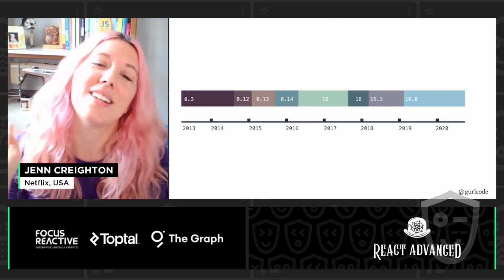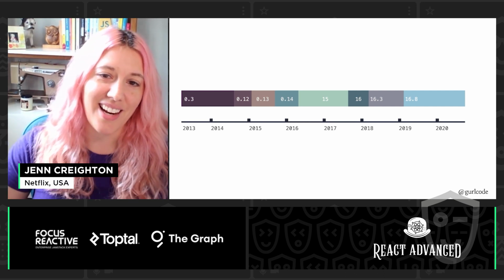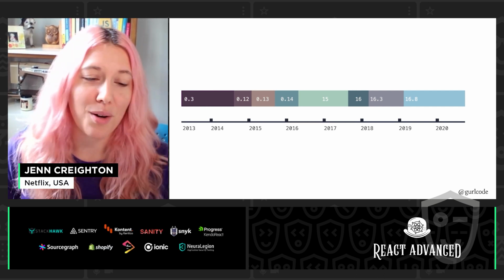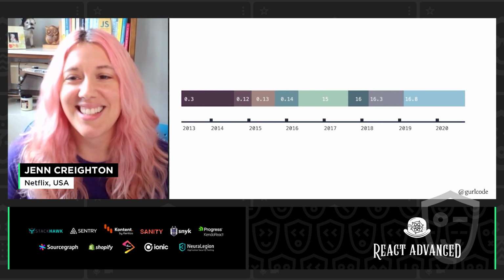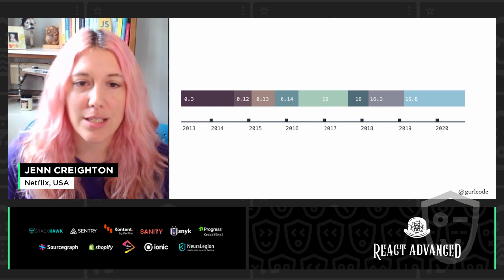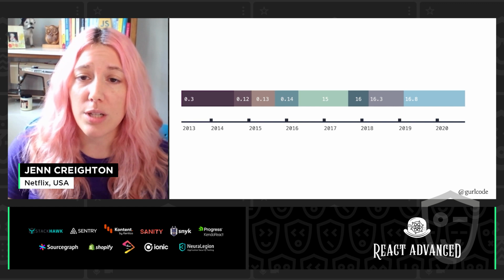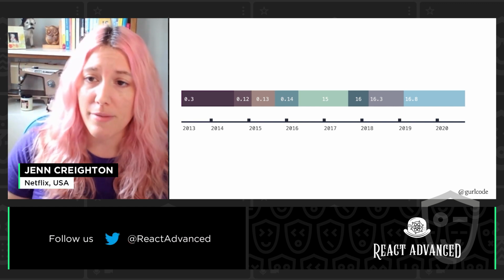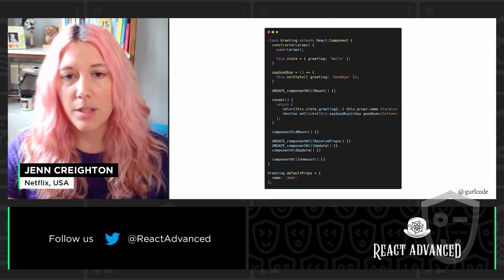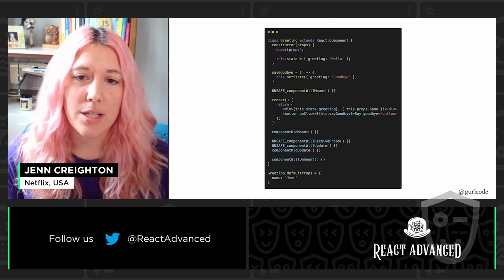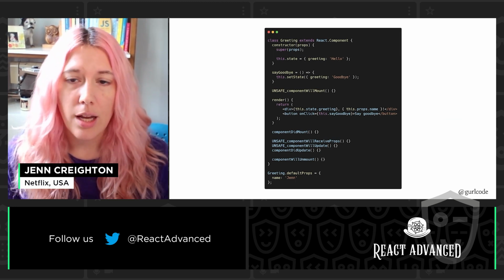So I refer to 16.3 and 16.8 as two major releases that weren't major releases. Technically, these are minor releases, but these are when lifecycle deprecations are introduced and hooks are available. So the lifecycle deprecations are a bit jarring.